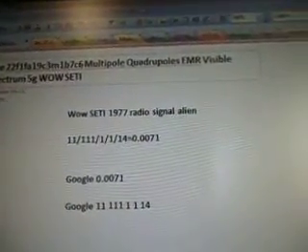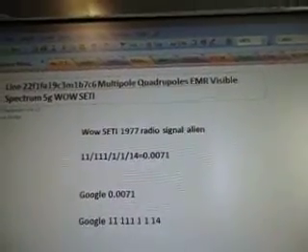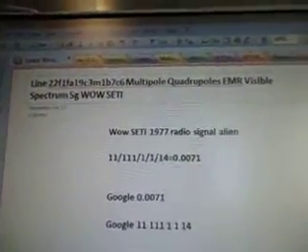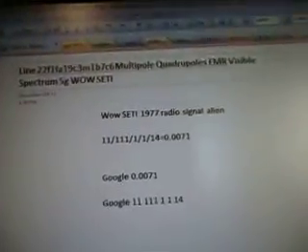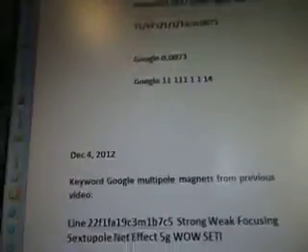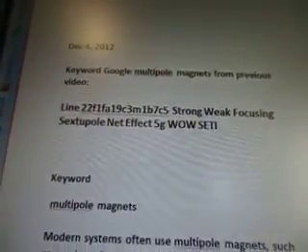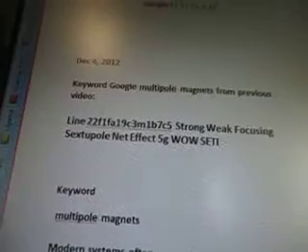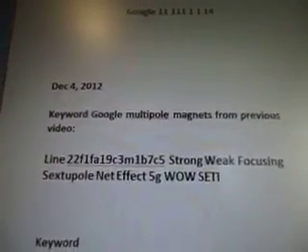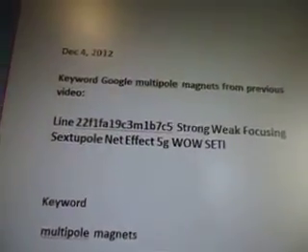So the keyword research on magnets, on laser beams, visible wavelengths for a UFO communication device comes up previously in the WOW videos. So this is a continuation of those formulas. So there's the alien radio signal, and the keyword is from December the 4th. Today's December 13th. And I'm getting really tired because I haven't been feeling well all week, so I apologize if I sound not very energetic.